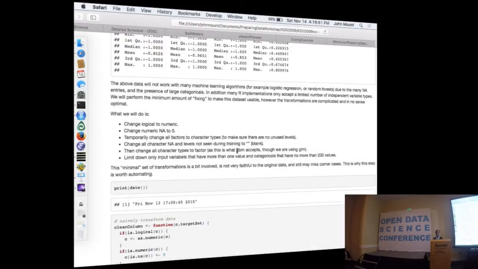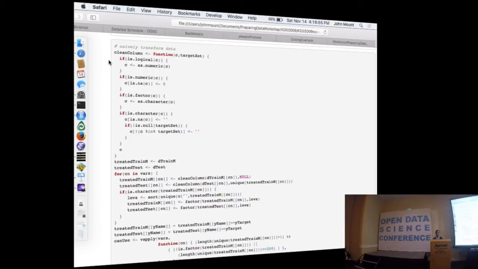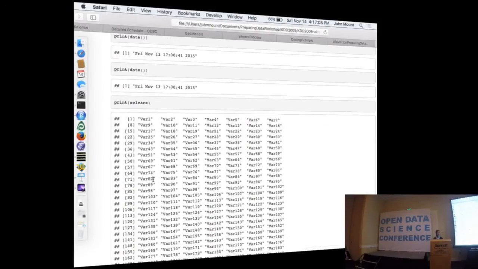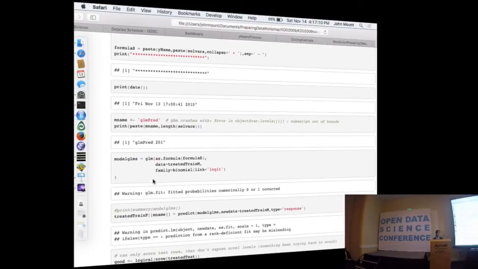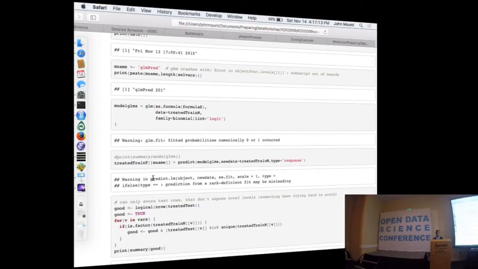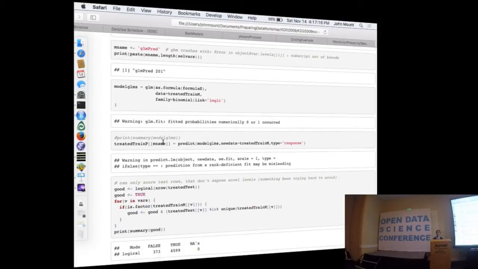This is how you might try to clean the data by hand, basically. You're going to try to get rid of all the NAs. You're going to try to rationalize all of the levels so that you can see them both in the training and the test, and run the whole thing. And if you were to try that, you'll notice, if you go through this later, that even having done all of the data cleaning by hand, it's still hard to predict new data with the model because you're still going to run into the novel level problem and it's going to crash.